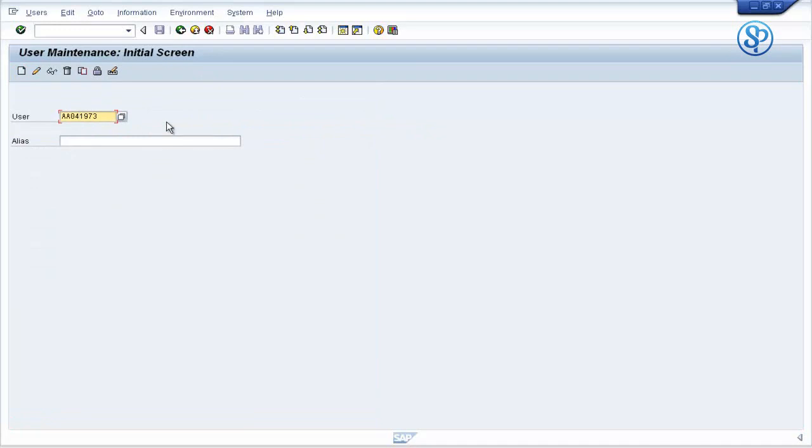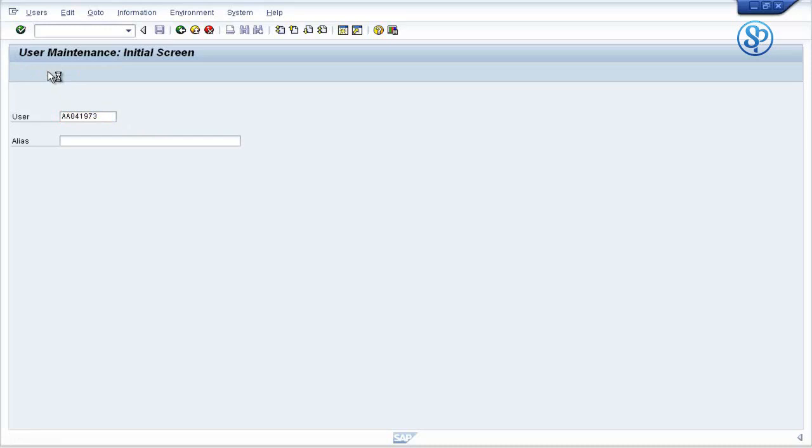The only thing that you need to keep in mind is that the password does not come into SAP. Whatever password you have on the LDAP side, that password doesn't come into SAP because there is no attribute related to password that SAP provides.